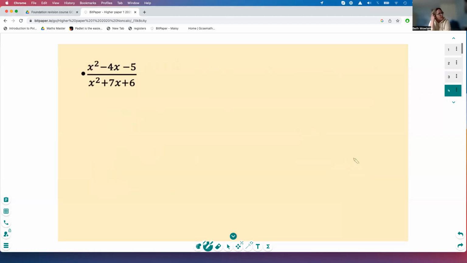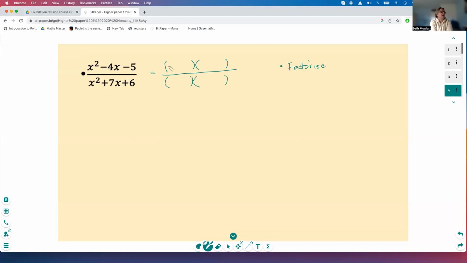So then we get a question that looks like this, and we've got to simplify this. So let's remember our rule. Our rule is before we do anything, we need to factorise. Now, we've got to factorise both the top and the bottom line, so both the numerator and the denominator. Now, hopefully you've spotted these are quadratics because they're x squareds. They've got a number on their own, which means there's no common factor in each term, so it's going to be a double bracket. And then on the bottom, it's also going to be a double bracket.